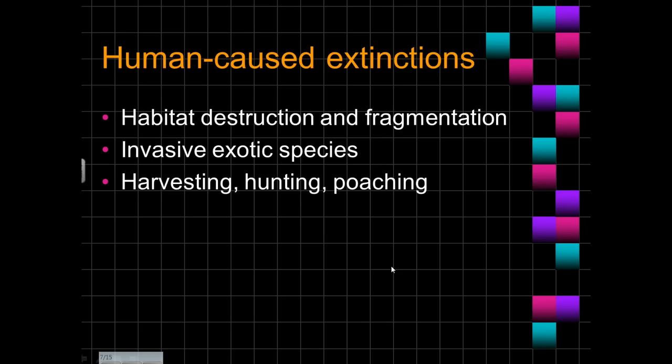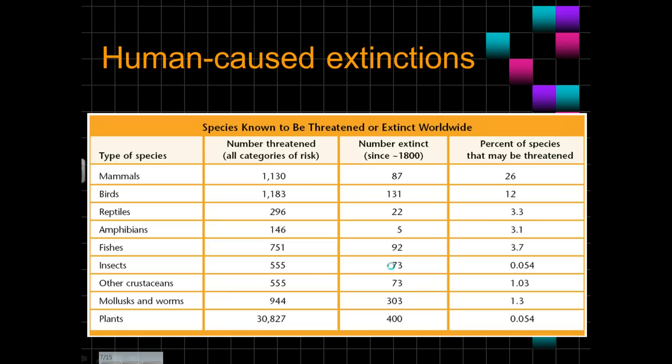Okay. The other things that humans do, of course, is to harvest, as in plants. They hunt, they poach, and in doing so, sometimes overdo those things, causing the extinction of certain species. Pollution causes, just organisms that cannot exist with the amount of pollution that humans put into the environment. This particular chart is showing you the species that exist in the world. On the left side, you should recognize some of those names from the information we studied in earlier chapters.